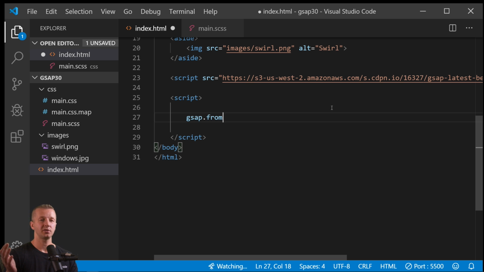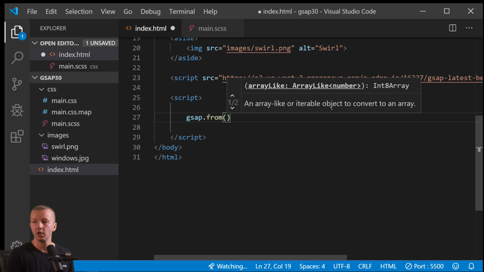then you would have to concern yourself with using TweenLite, TweenMax, TimelineLite, TimelineMax. It was all kind of confusing, but now everything's condensed into the single GSAP that we can use. So we can use the from or the to method, and I'll show you what that means. It's hard to explain. I'm just going to show you.